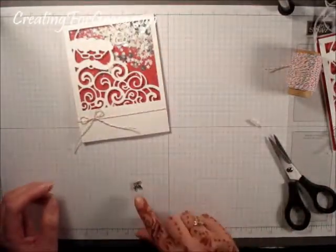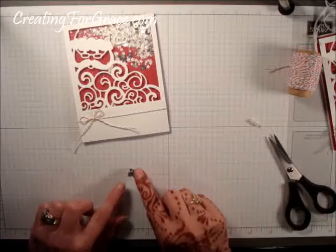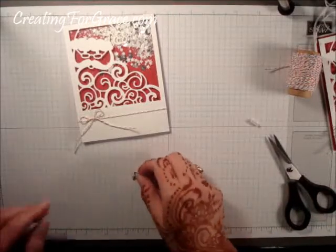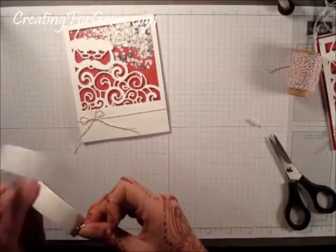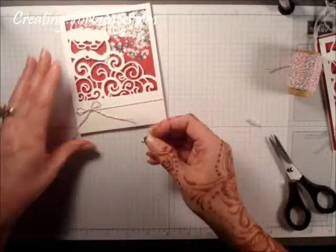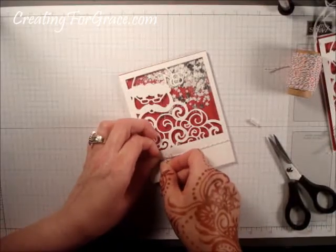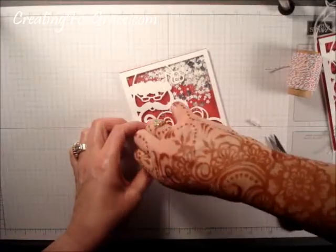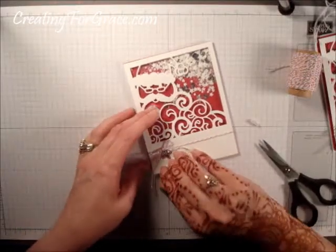So we have some of our metal embellishments. Some of them are the little bells, some are the little gingerbread man, and this one happens to be a little holly. I'm going to take one of our glue dots and stick it right underneath the edge of the holly, and then I'm going to tuck it right underneath the edge of the bow right there, and make it look like it was tied on just like that.